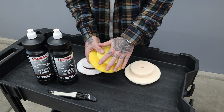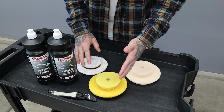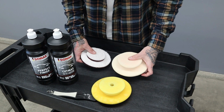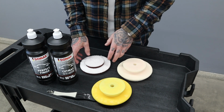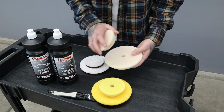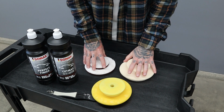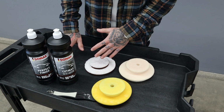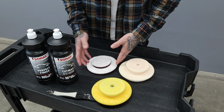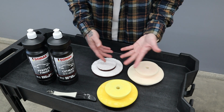Like if you're going to want to use a one-step, you could certainly get this with a one-step for sure. But sometimes these two combos will work perfectly, and then sometimes these two combos will work perfectly. So it just all depends. That's why you do a test spot, just to see. And then this is the actual white softest Rupes polishing pad, and these are my go-to pads. There's only one that I don't have. It's a wool pad. I just never really used it, but I do want to add it to the arsenal. So that is hopefully coming. I could get that soon. But these are the three pads that you could do with any job.